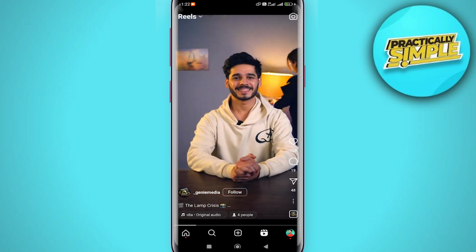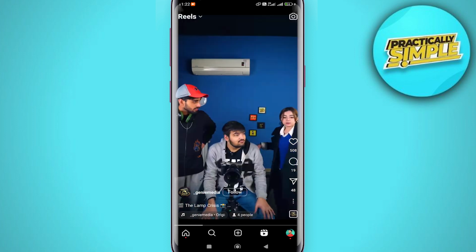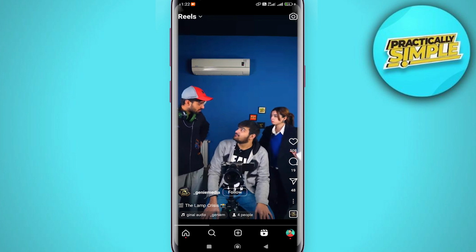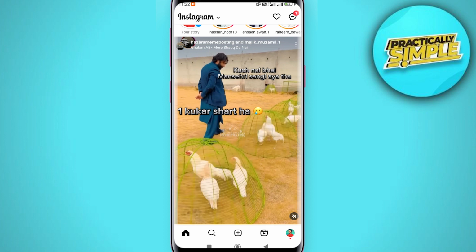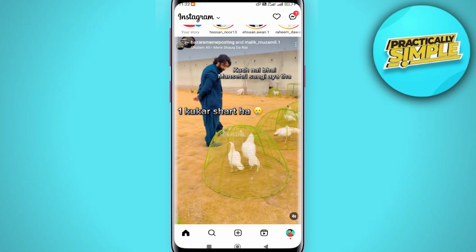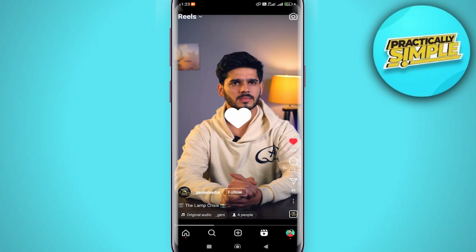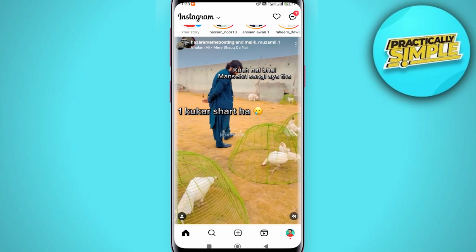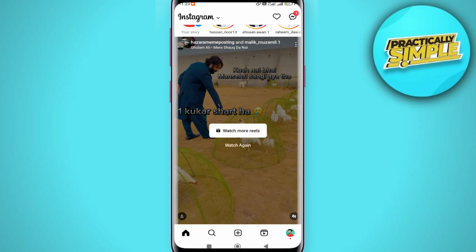If you just watch a bunch of reels and you wanted to go back and rewatch one that you watched previously, you can always just use this option. Now the second thing, and this doesn't always work, if you interacted in some way with the specific reel, you can go back and find it. So let's say I like this reel here, add comments on it or something like that, and I have lost it.